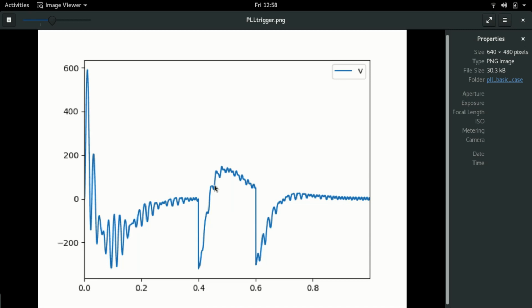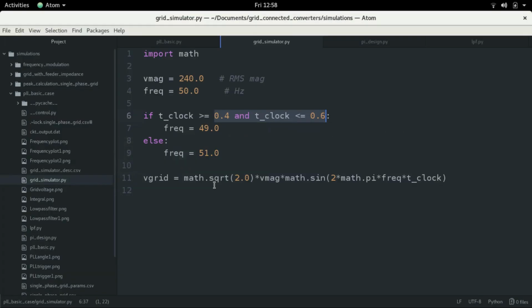Remember, it's very important to understand that in a power system, frequency will rarely ever jump. A frequency will start drifting. So really speaking, this jump that we have implemented is very rarely going to take place. A jump like this means there is a serious event in the system. Like for example, a generation has gone out, or a transmission line is blown off. Something like that, which has caused a huge impact in the system. That is usually what happens when you have such a huge frequency jump.